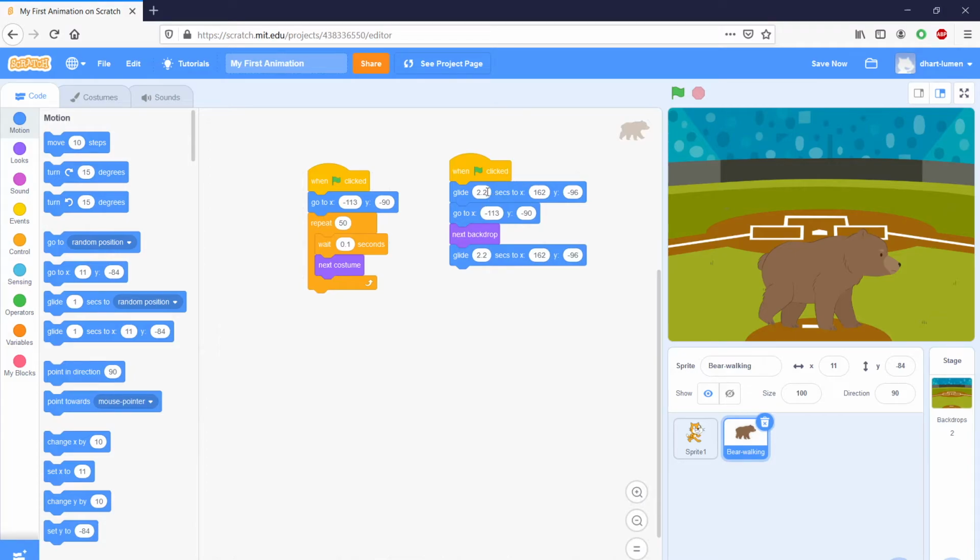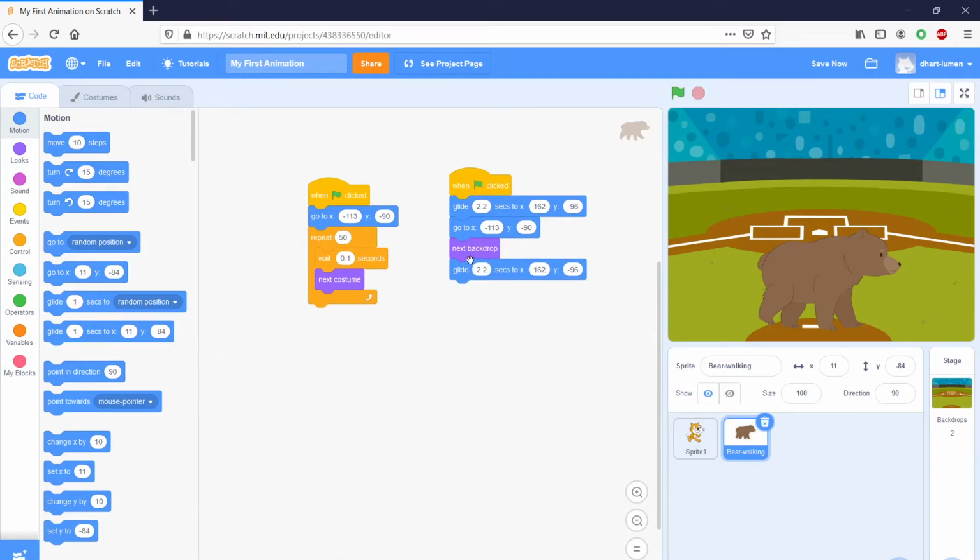And then this loop is controlling all the movement. Go to the right, then glide there for 2.2 seconds, then go back to start, change the background, and glide again. You could do this for as many backdrops as you want, depending on how you want to design your animation, etc.